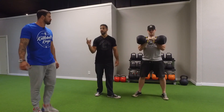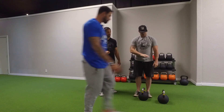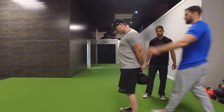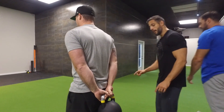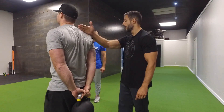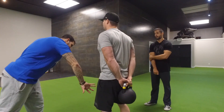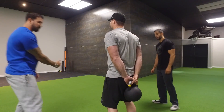Then you immediately switch to one of my favorite variations — the back-loaded kettlebell lunge. Drop one kettlebell and grab one behind your back. Pull your shoulder blades down and rack the kettlebell so it's resting right on your backside. With the weight behind your body — versus dumbbells at your sides or a barbell on top — you get more hip extension in your walking lunges. We've shifted the emphasis from quads in the front squat to the posterior chain now.